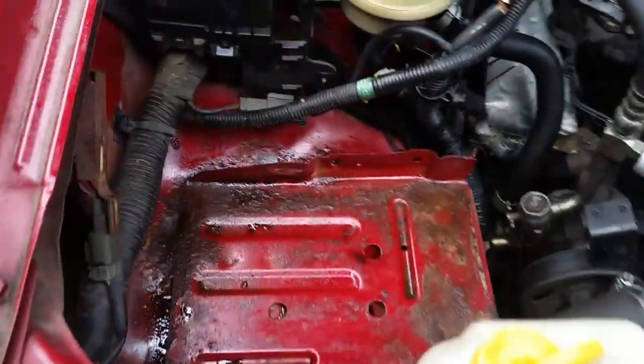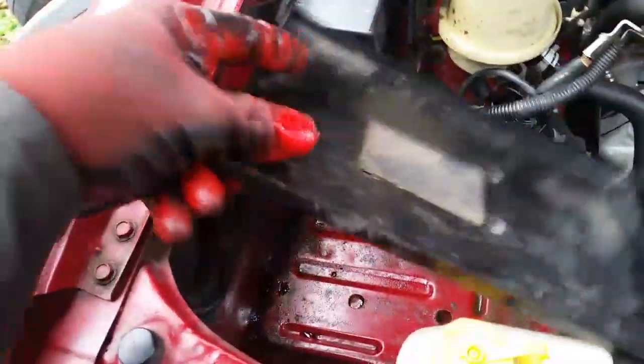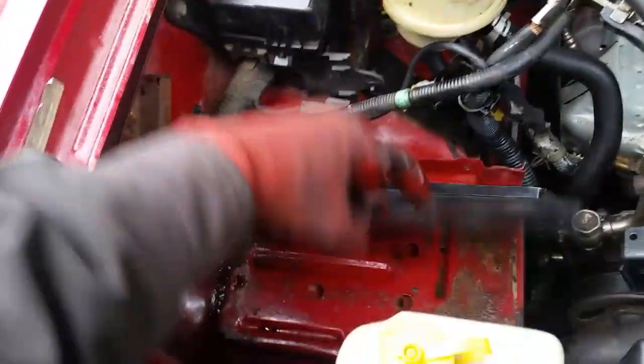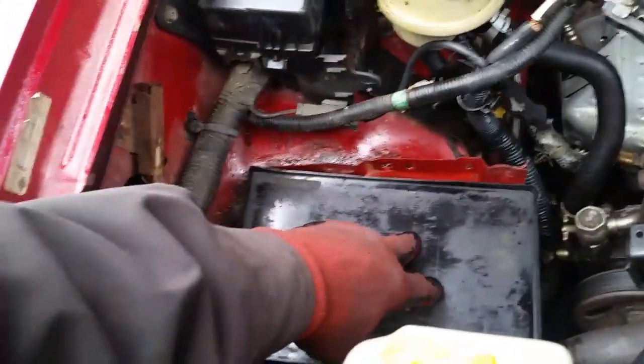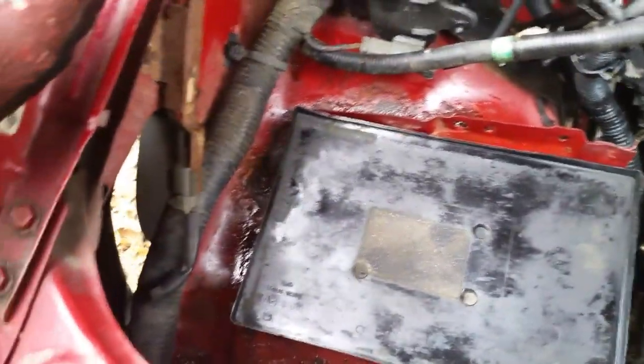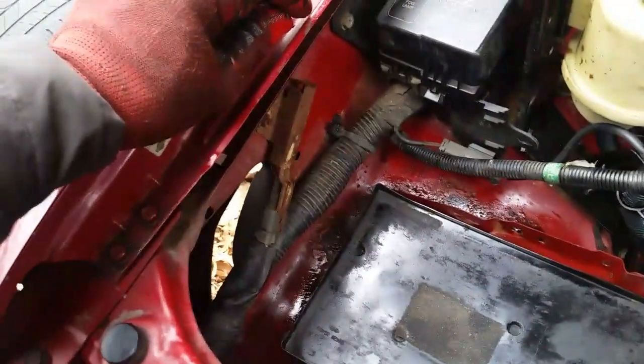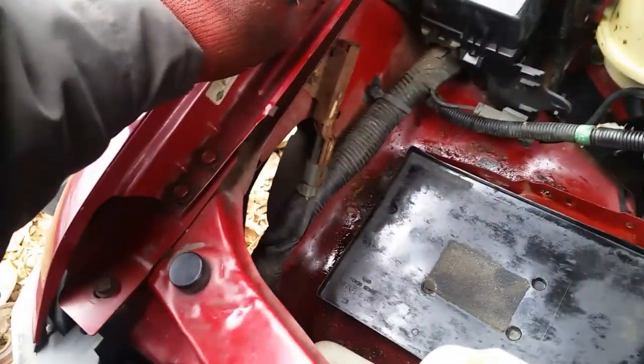Also, we put some used oil. We wiped it around in there. That really keeps the rust down. That's why I keep all my used oil. You can use it on your frame or whatever on your vehicle. It makes a big difference. Now that that's in, that'll catch any water or acid that gets leaked out into that plastic tray, and we'll keep it from getting on the body and rusting out the Nissan.